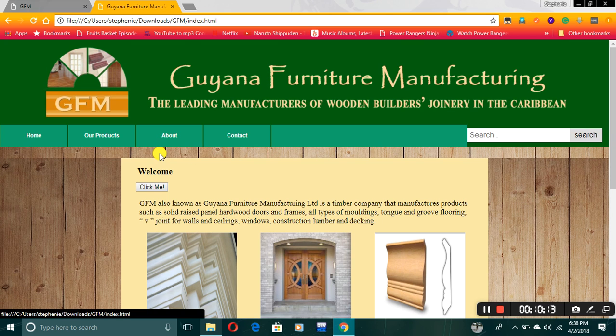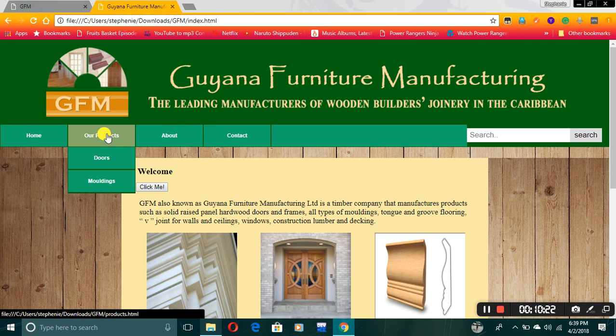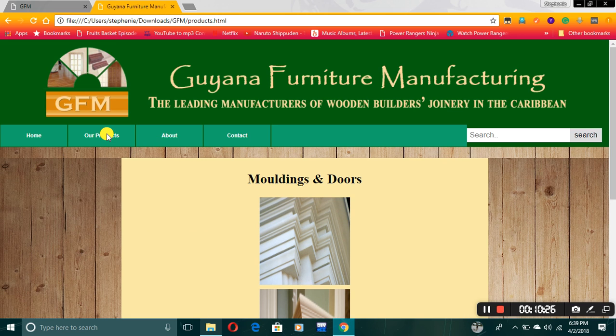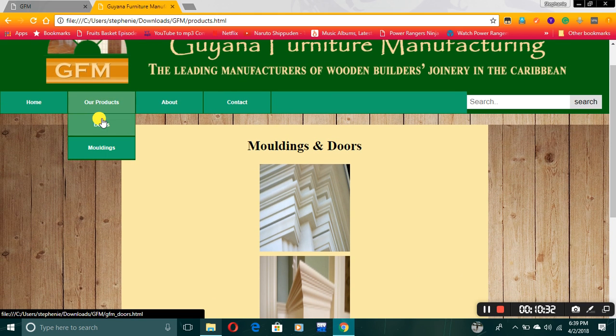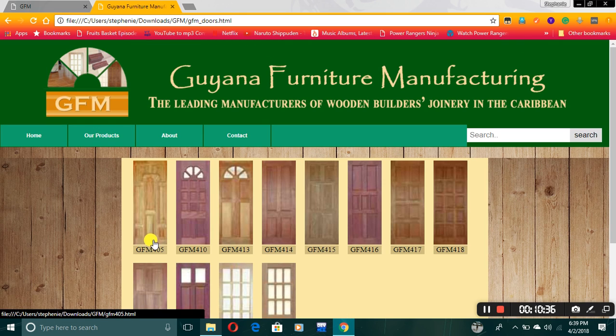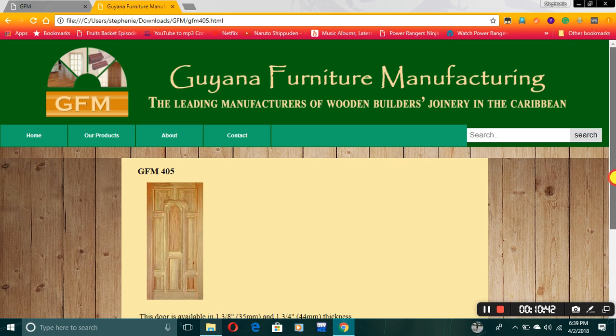Now, as you would have seen before with the previous website, they only had doors and moldings. Now, what we had done to change this, we included a page called Our Products. Now, our products will be explaining to the users what are the services here, which is moldings and doors. And you have the choice to go to doors, and when you go to doors, you can tap on any one of the items here that they have and get information about it, like what you're seeing here.